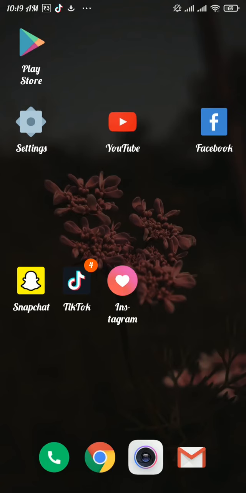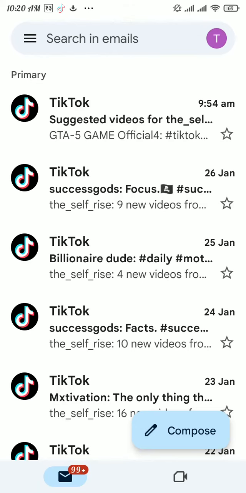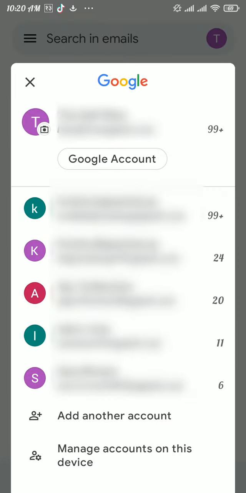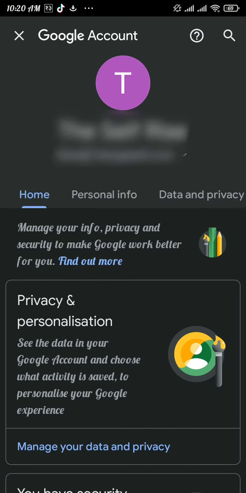In case you haven't logged into your account, then you can move on to the other way, fix this problem through your Gmail account. Now head over to the Gmail app and there tap on your profile on the top right and again tap on Google account. Slide a little bit to left and there you can see security section.